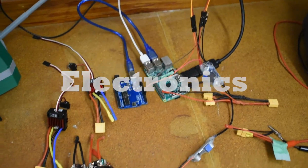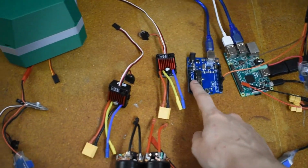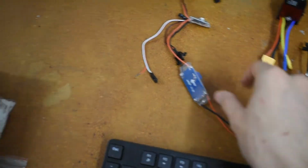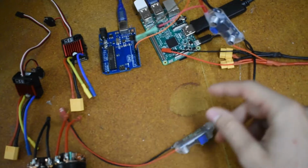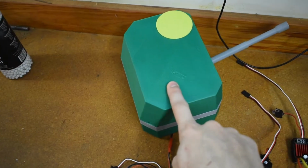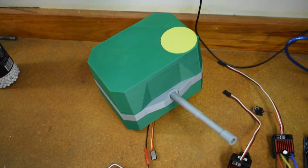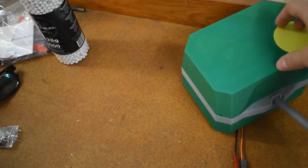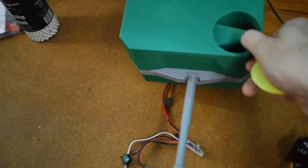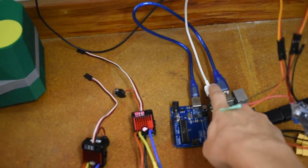So over here we've got our electronics. We've got our Raspberry Pi, our Arduino, 2 motors, our 2 speed controllers for the motors. Then we've got 3 of these voltage regulators, which convert the 12 volts input from this into whatever voltage they need. Then here we've got another speed controller for the motor that shoots the BBs, and we've got a servo in the middle of that green part. And then connected to this Raspberry Pi, we've also got a camera up here.